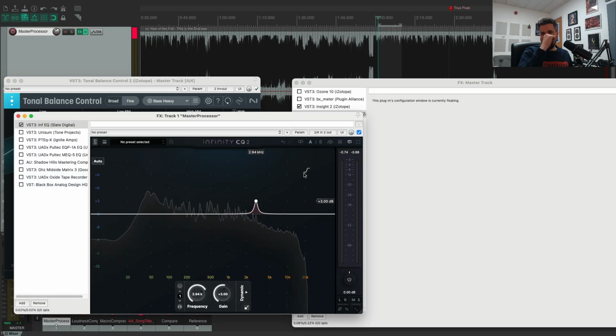So to make that sit a bit better, you could, out of those instruments I just mentioned, duck out a couple dB around 2.93 kilohertz, and then you could duck that a touch on that vocal as well, and that might help it to sit a bit better. You could do this with the other vocal as well, the main male vocal.